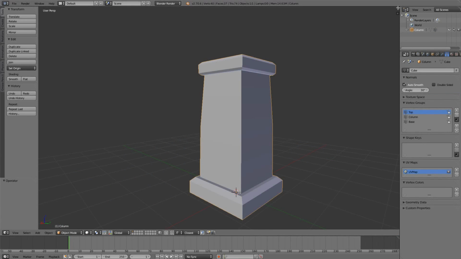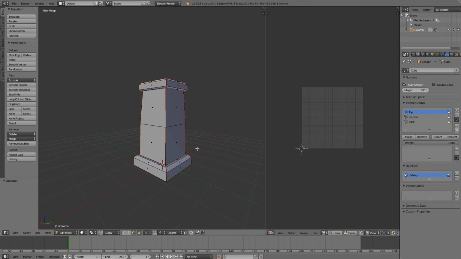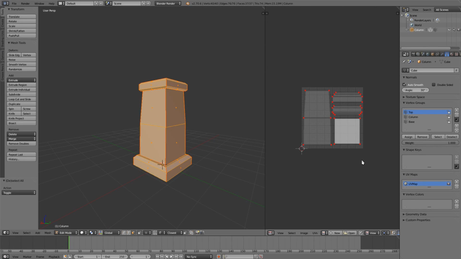Okay, to save some time, I just went ahead and modeled this in advance. It's so simple, I didn't really figure it was worth showing. The way I did the UVs is not how I normally would do it, but what it'll do is allow me to only have to paint one side, and it'll just repeat it around. I didn't see any reason to paint multiple sides of this thing, since they're going to be so similar anyway.